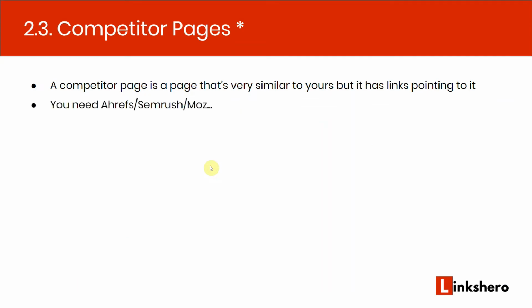And I forgot to talk about what you need here. You need Ahrefs, what I'm just showing you, or SEMrush, or Moz, you can use this. Moz is actually free, I think, for this kind of stuff. It doesn't have the best link database, but still better than nothing. So basically you want to steal those links from URLs that have been linked to previously.